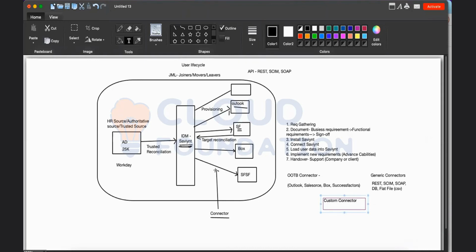And that is the reason a lot of the work that we will do within the engagement is about configuring connectors, maintaining connectors, right, and customizing connectors. So that's the work that we actually do in day-to-day life. Suppose if any application wants to talk with Saviynt, we need a connector. Correct, absolutely. Okay, we can go ahead.